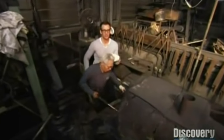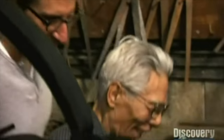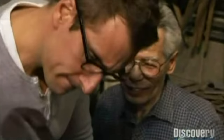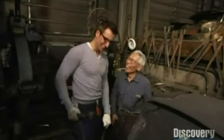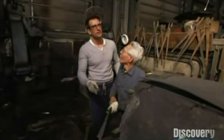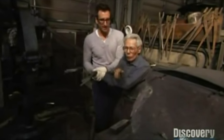I don't know if you can see this, but Kajira-san is wearing flip-flops. Apparently the steel toe boot is really not a consideration. Oh, he wants me back here. And like this? Kajira-san, how am I doing? Okay. I think he's lying, but you know. You can have that as a present. I can have this as a present? Really? Thank you very much. No one will want to use that knife anyway since I made it.